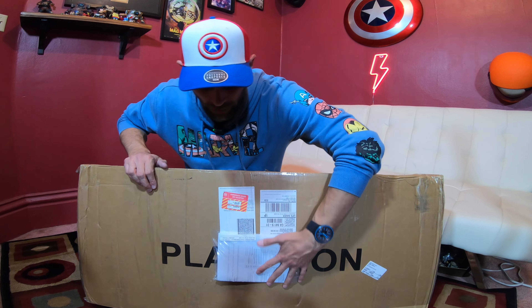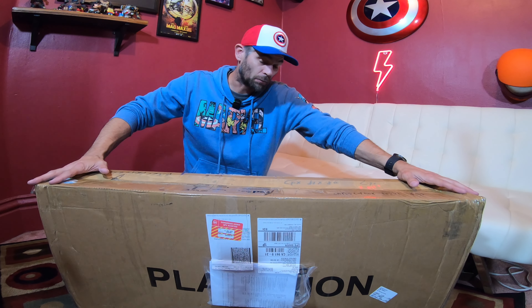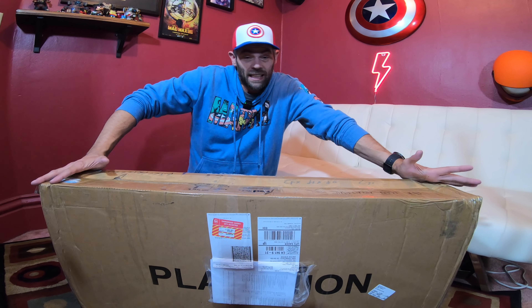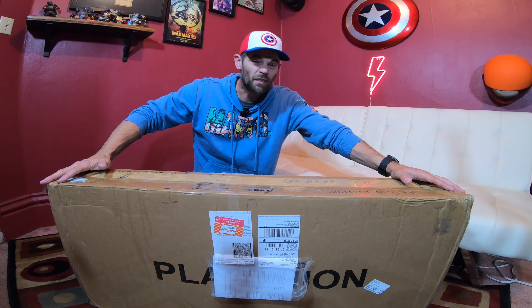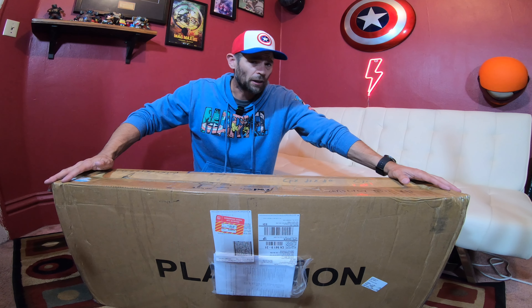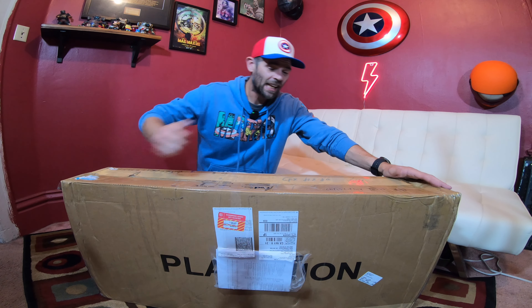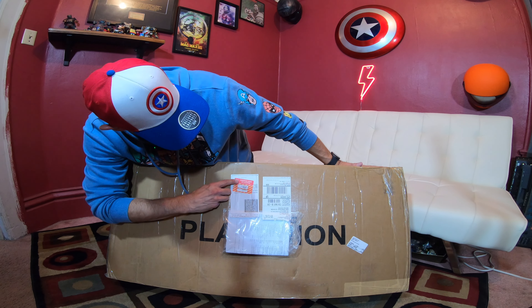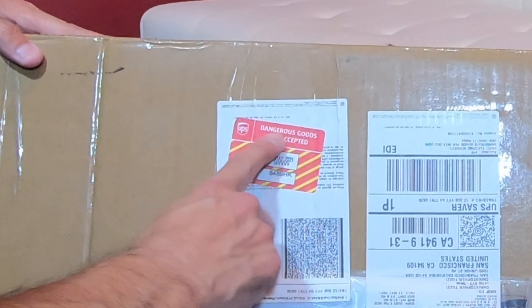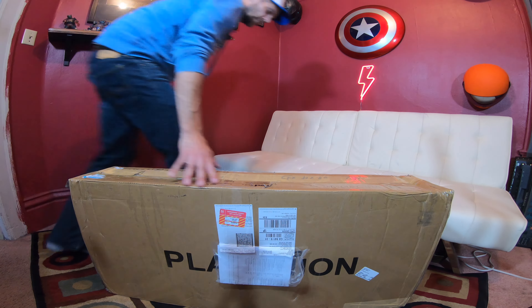What we have here is a Playtion scooter. The company reached out to me and said, would you review and do an unboxing, and in exchange give you a free scooter? And I was like, of course I would. So guys, I'm going to unbox it, see what we think. Give you a fair and honest take because they didn't pay me. You know that in my videos I'm pretty honest, so I think these kind of videos will work out well. Let's open it up.